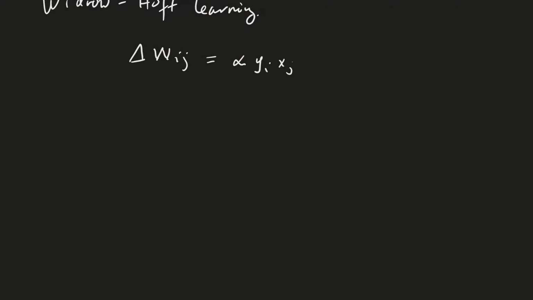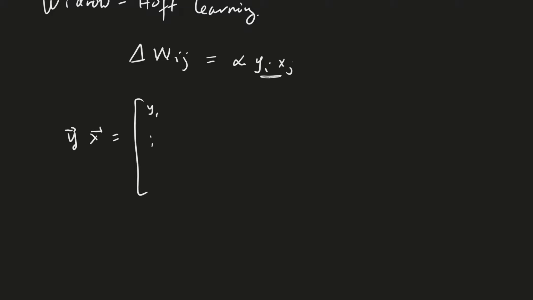Now, we're not actually going to use this rule because this rule will blow up on you. You can imagine, because there's no accounting for the targets here. This is called an unsupervised Hebbian rule, and it's just going to blow up on us. So we do need to fix this. But before we do that, I wonder if I can write this in matrix form. And I would like to note what happens if I take y times x as two vectors.